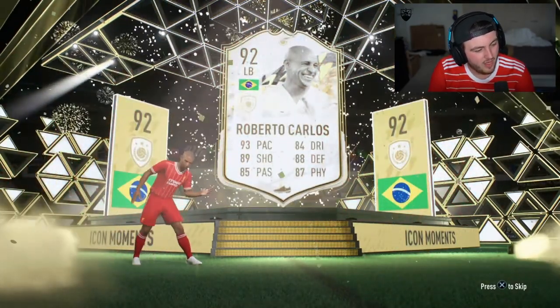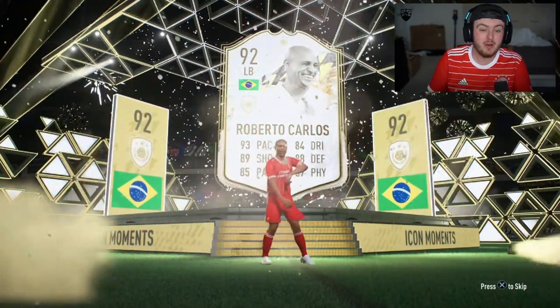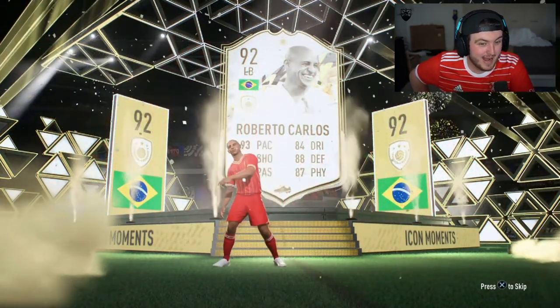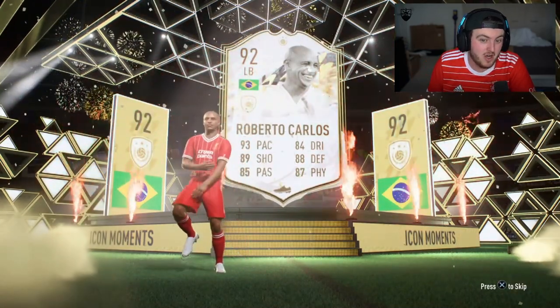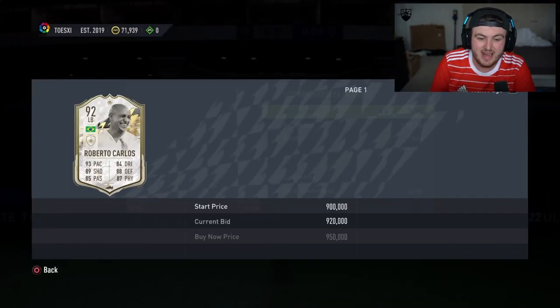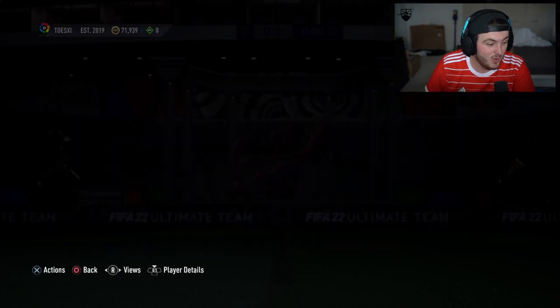You know what? That's not bad. That's actually all right. He was playing Moments Eto'o at left back, so that's actually good. He needed a left back. And Moments Roberto Carlos is a very, very good left back. So you know what? Very solid. We'll happily take that. And he's 900k. That's a big W.